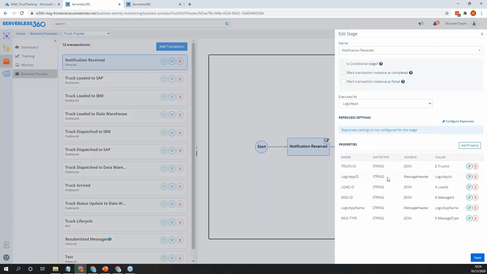Now, if you look here, say the truck ID, I'm querying a message body for a property in the JSON that would be sent called truck ID. And one of the really cool things in BAM about this is, once I've got my Azure components sending the BAM events, if they sent a JSON message to us, so they might be sending us a copy of the message that got received, and I found there was another property that was really interesting, I could add that property here and start tracking a new bit of that JSON without having to redeploy anything to Azure. I can just add a query of the message that's being received.